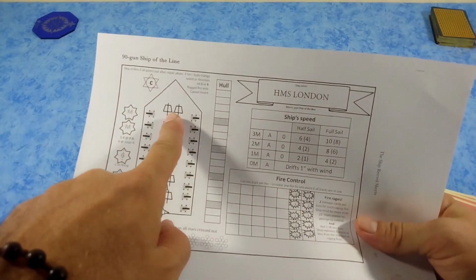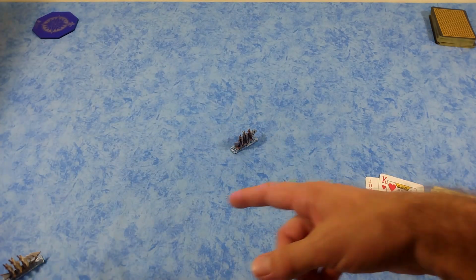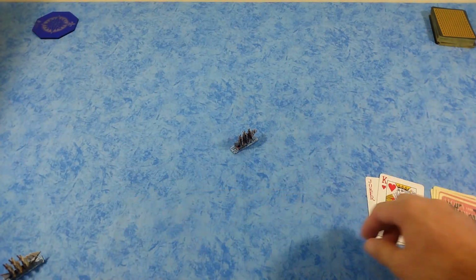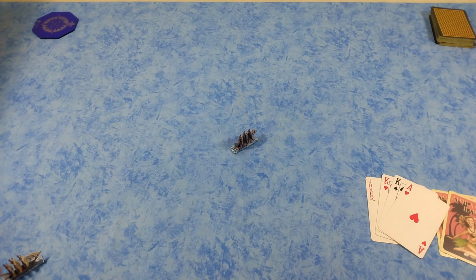But for the purposes of this game, they don't actually have any cannons on there. They don't have any bow guns or stern guns, so again, that doesn't do them much good. The French doesn't do them much good. Now our British get a chance to move it.